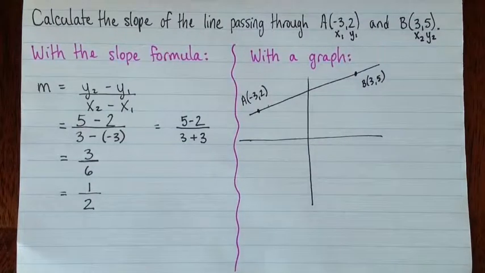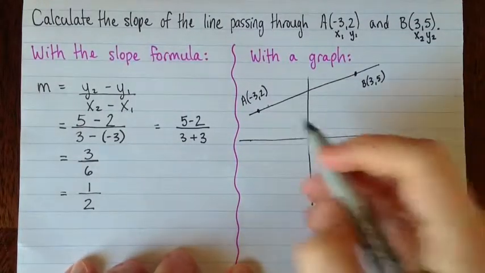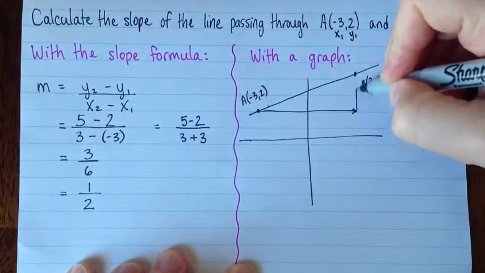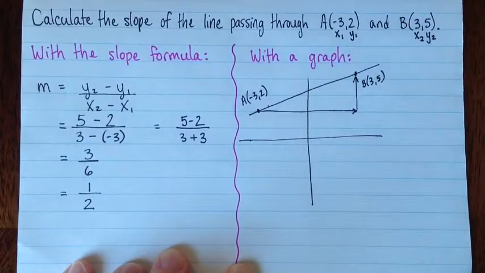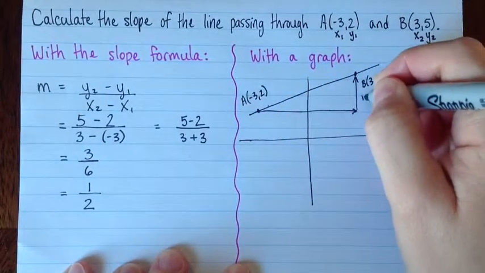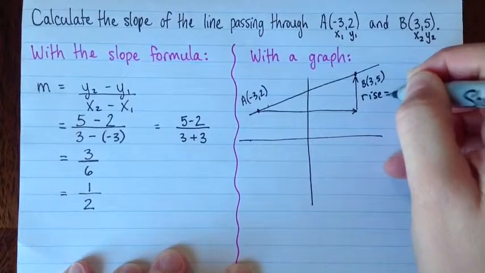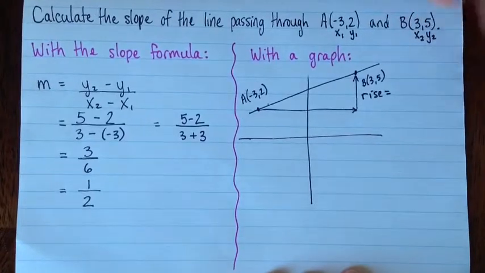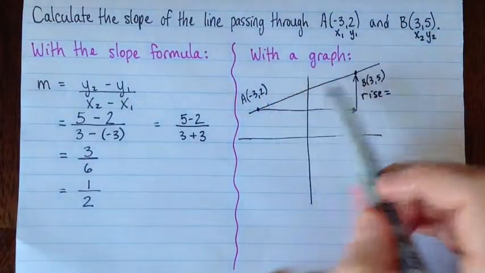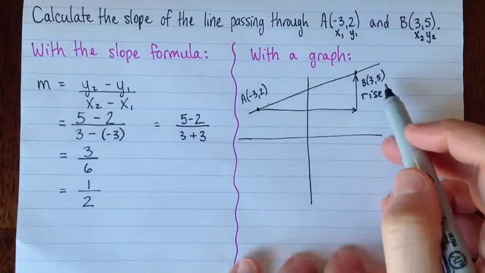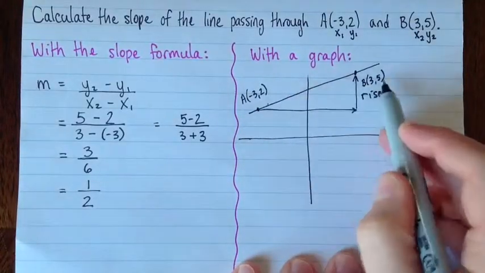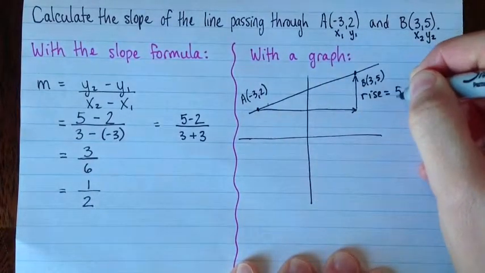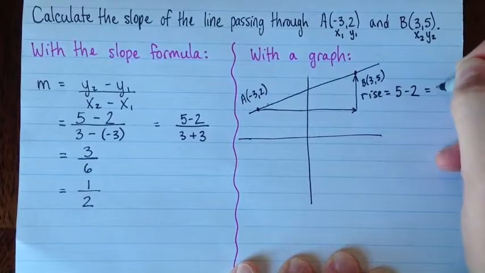Alright, so let's look at the rise and run here. We'll start with point A. To get to point B, we go over like this, and we go up like that. So this is the rise. Let's look at how we get the rise. We need to know how much do we go up to get from 2 to 5. So you probably know the answer to that, but let's just consider that one way we could have done that was doing 5 take away 2. 5 subtract 2. And we get 3.